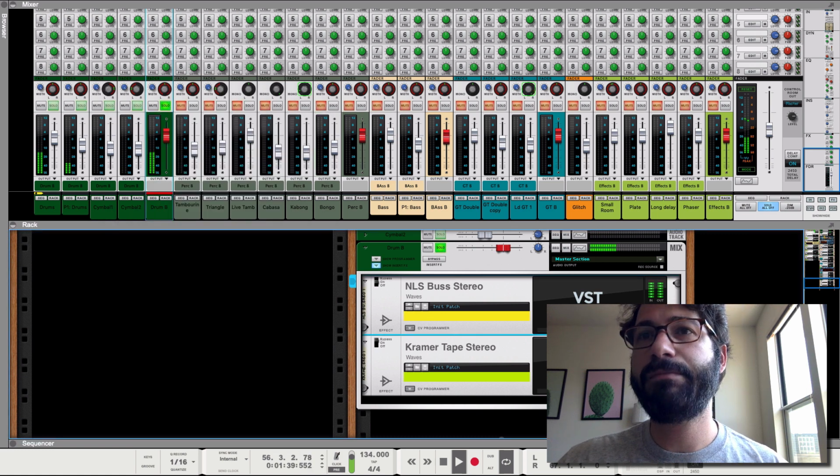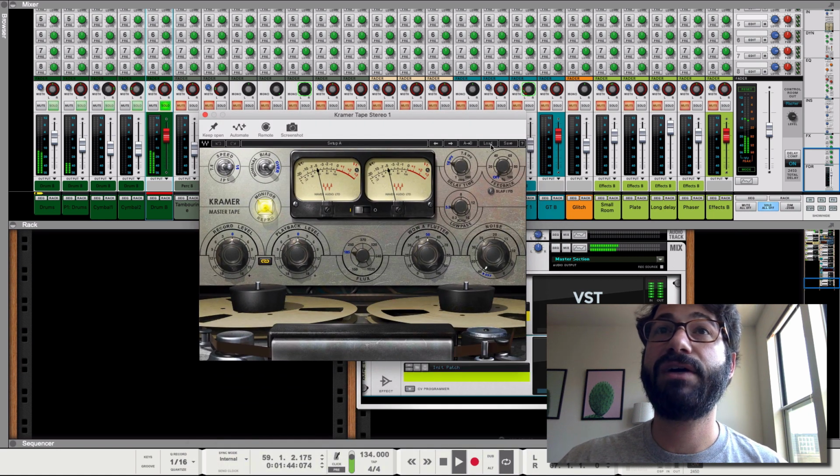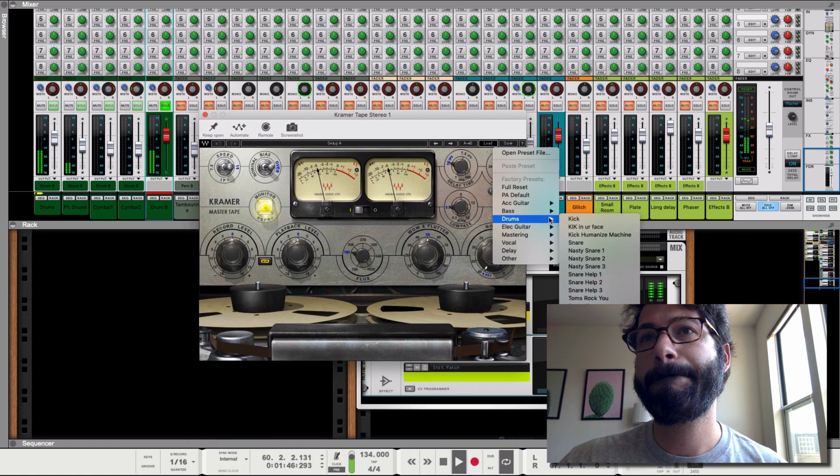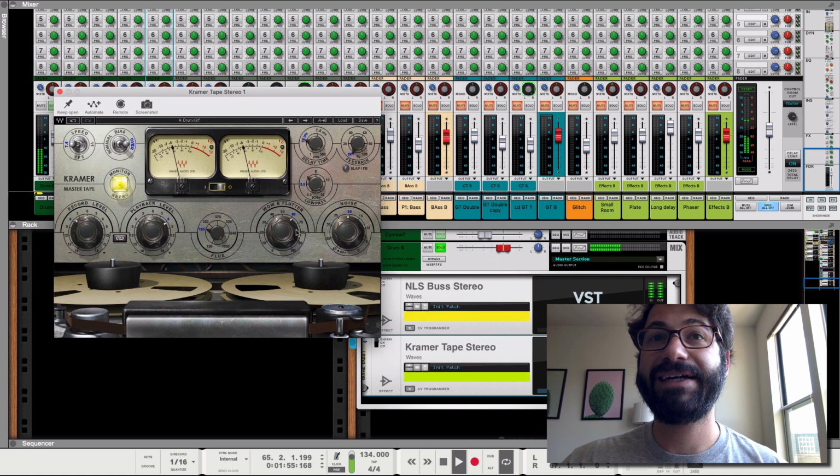Now let's dial in the tape, and let's actually try a drum preset here. Drum kit. We want to make sure it's not clipping. It's bypassed, so we're not getting any results.